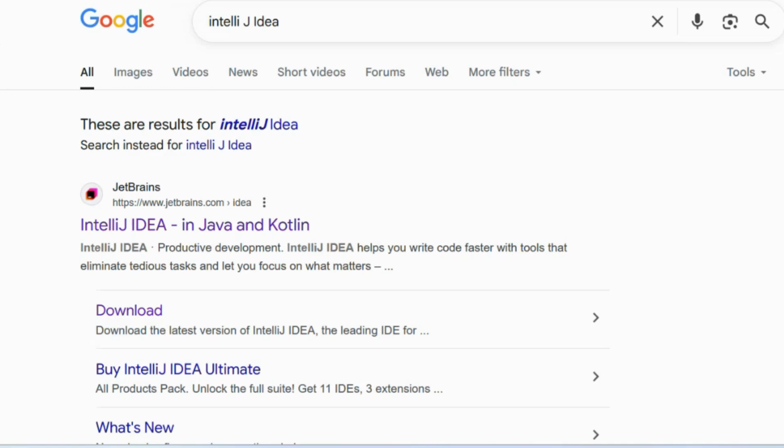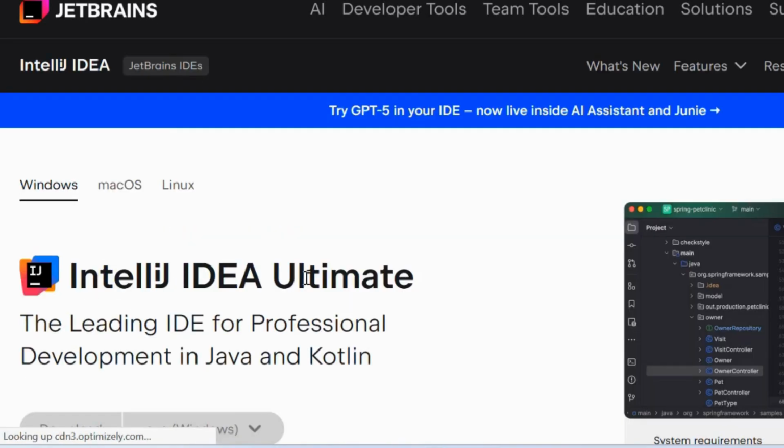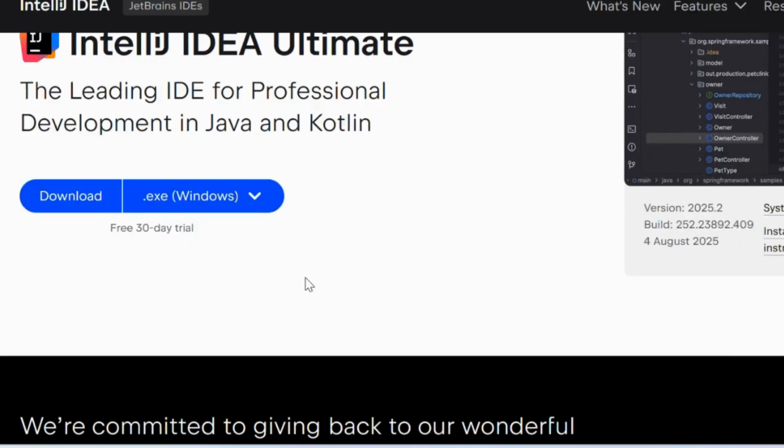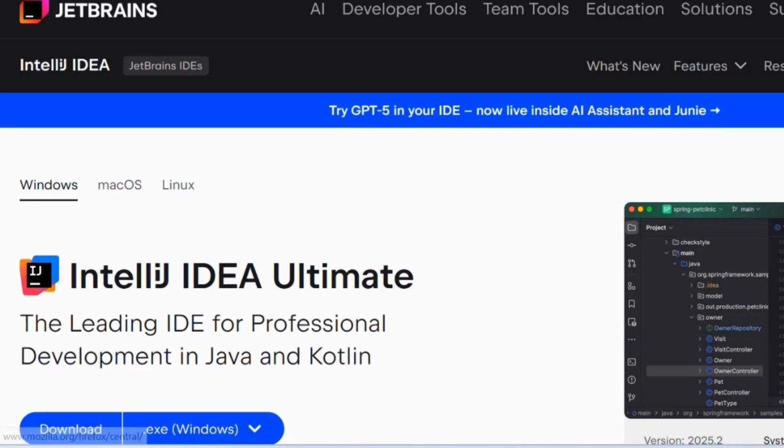That's where we're going to write our Kotlin language, or give it an input and allow it to give us a sort of output. It is under JetBrains. JetBrains is the developer of this IDE, and it will take you to the downloading part.